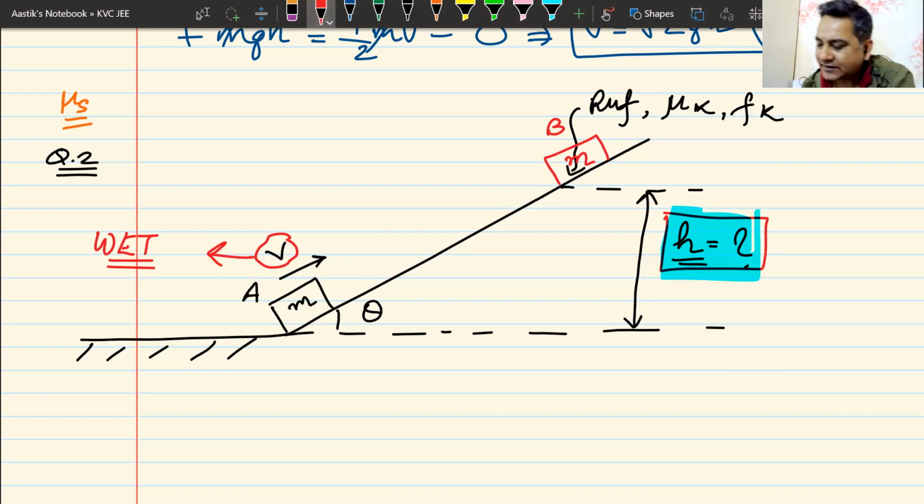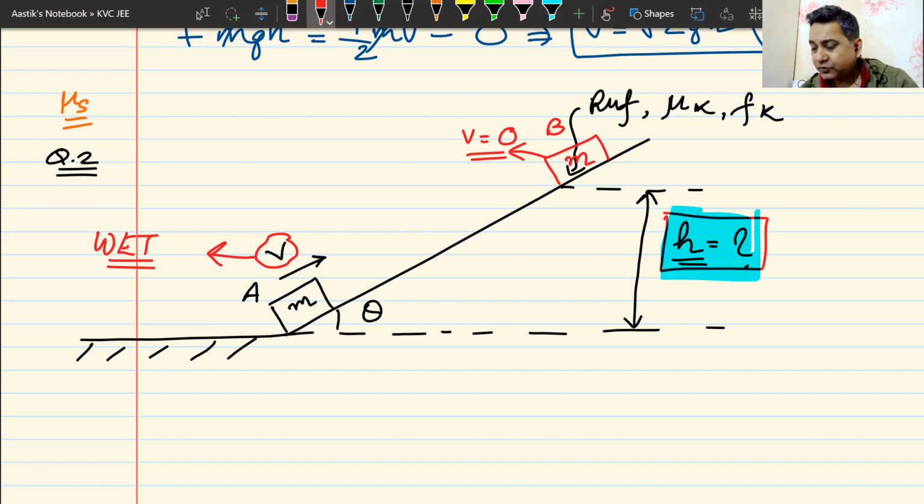No one answers in the class. Where the velocity becomes zero. That is the point till which it goes up. Once the velocity becomes zero, it has got nowhere to go. It can only move down. Whether this will move down or not, that's a different question. So it goes up. At the highest point, the velocity becomes zero.